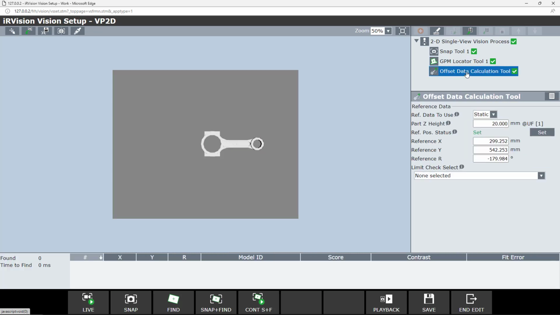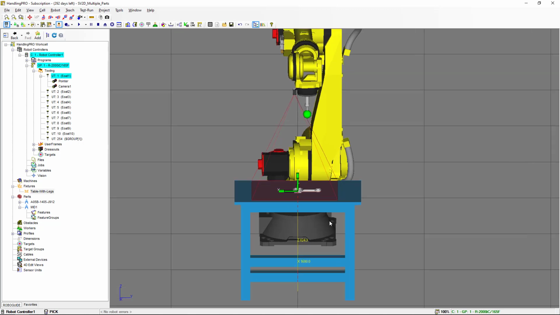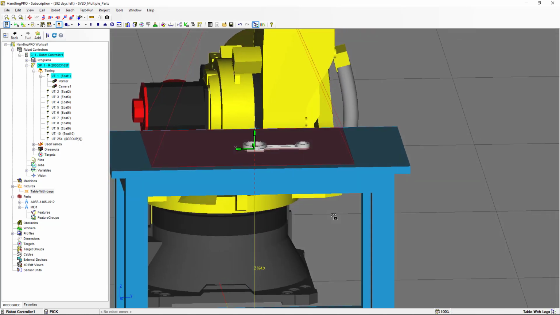And over here, we're going to change the part Z height. We need to know what is the new height that we have. So we're going to go back to the part. We're going to zoom in.